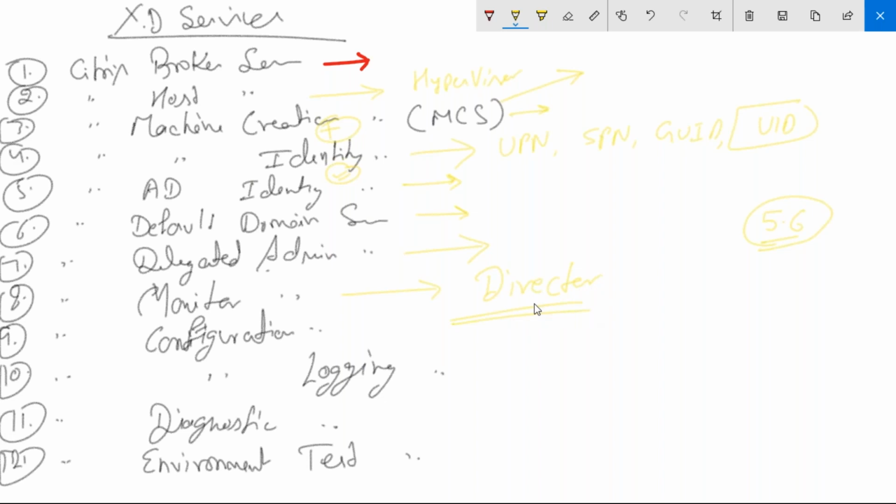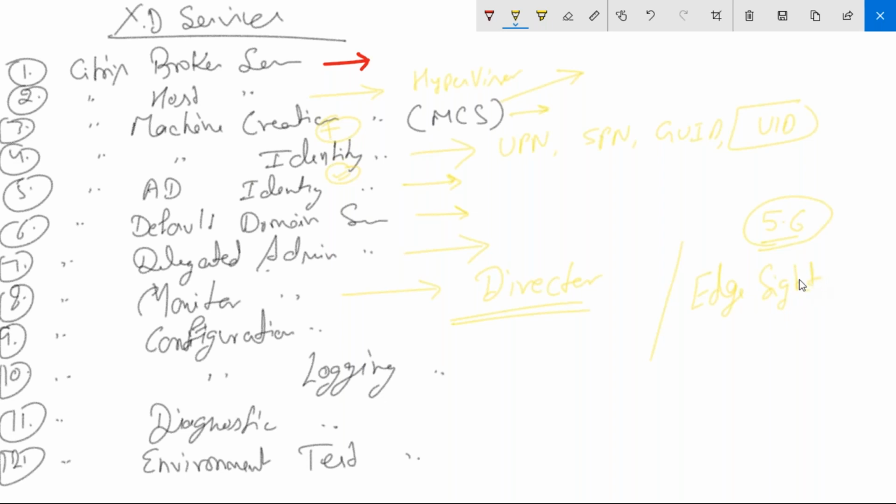Citrix Director is a web-based tool which gets installed by default the moment we install XenDesktop, as I told you, and this Director will give you the information. Earlier, till 5.6, guys, you might have heard, we had a product called EdgeSight from Citrix to monitor the environment.